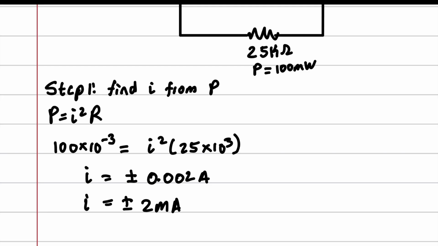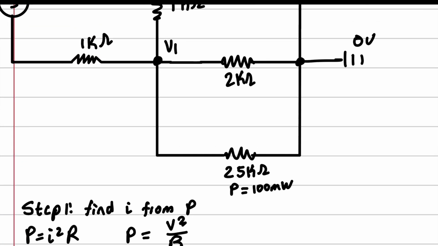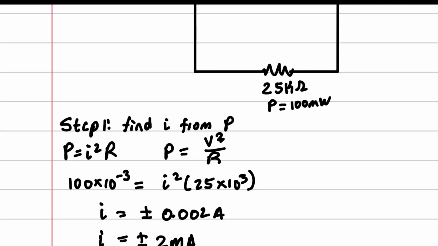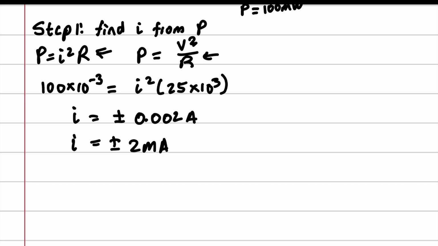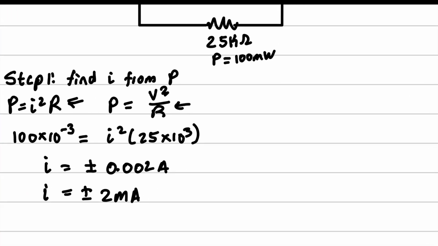Now, there's nothing stopping you from doing this V squared over R, but you have to ask yourself the question, is this going to be helpful for me in this case? There is another method that we are going to learn that's just as powerful as nodal analysis, called loop analysis, but we're not going to do that yet. So this is just going to be a case-by-case basis as to discerning where to get which equation to use. So in this case, I chose I because you'll be able to see later that it's simpler.